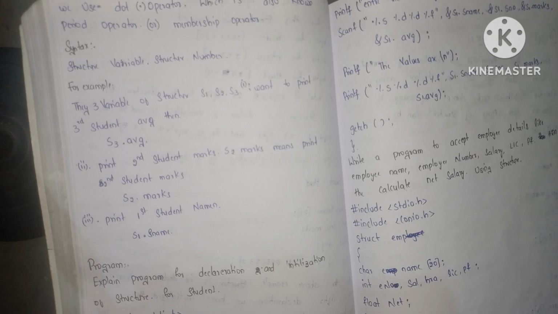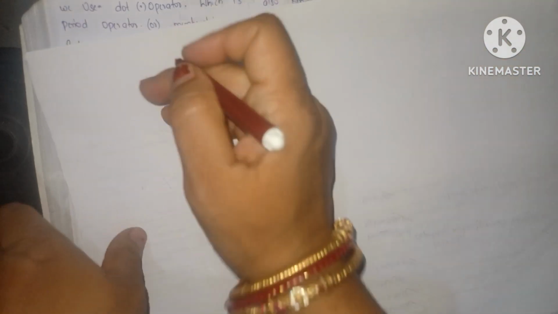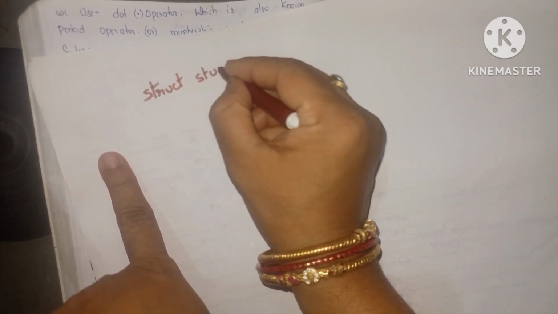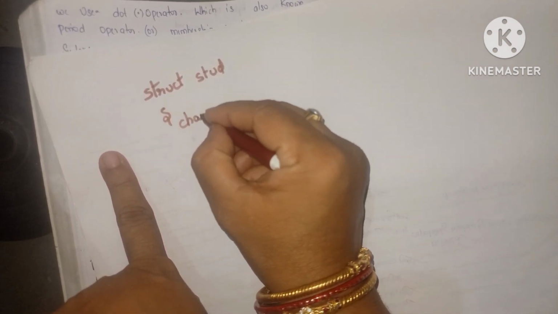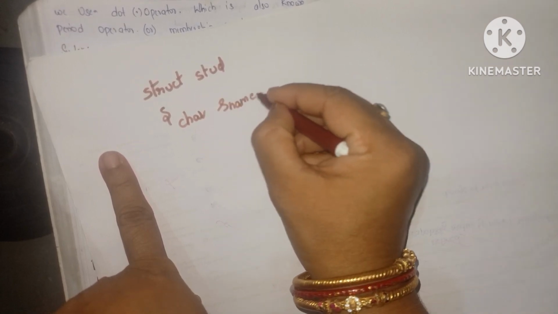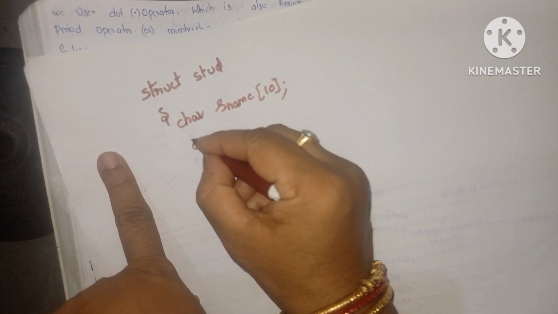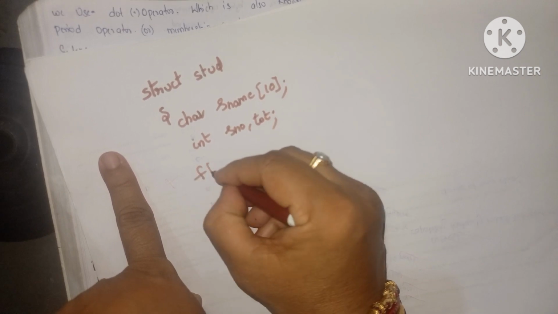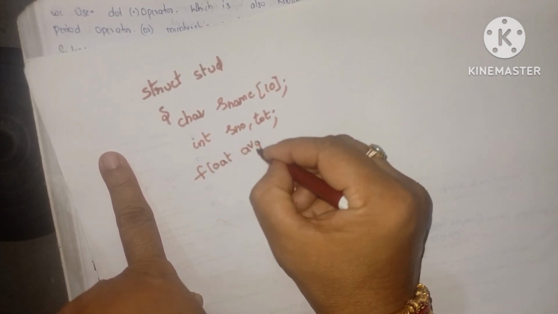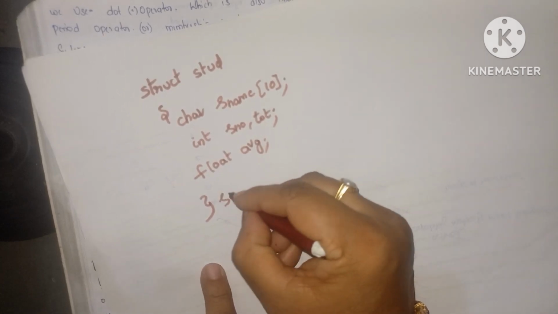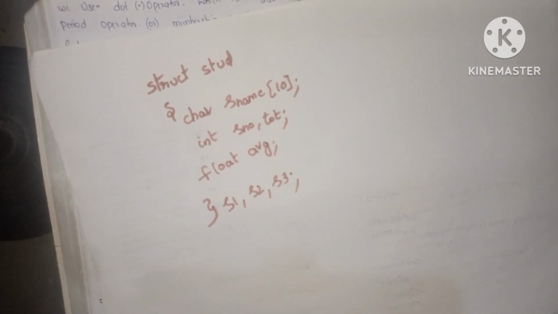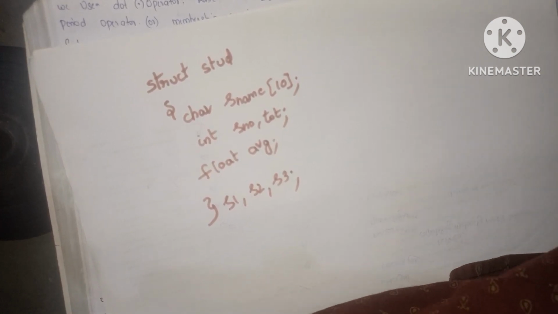For example, here the structure is there. I will write it once again here. How can you declare a structure? Using the struct keyword, struct student. Here one is the student name, data type is character with 10 bytes. Next one is integer data type, that is serial number and total marks. Then one more variable, average, with float data type. That's why it is called a structure of dissimilar data types. Those 4 are called structure members, and there I declared 3 variables S1, S2, S3. These are the structure variables.